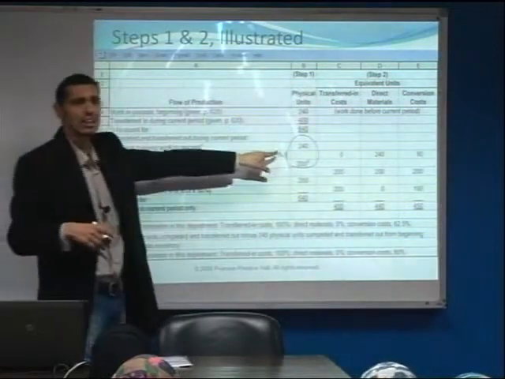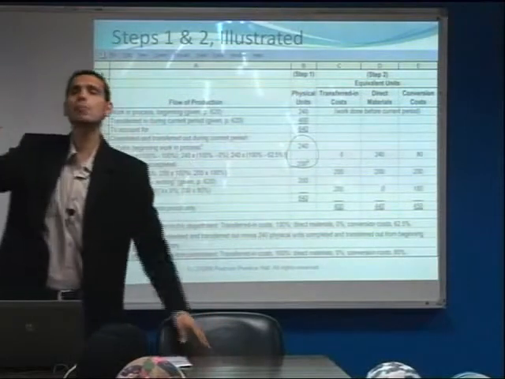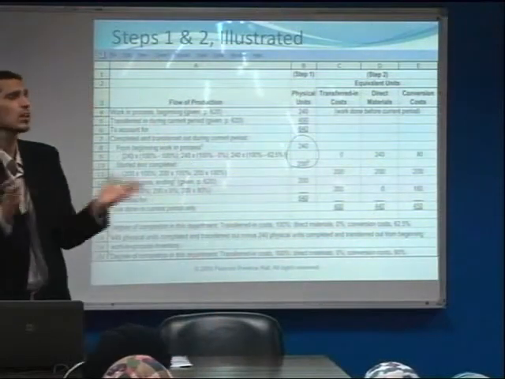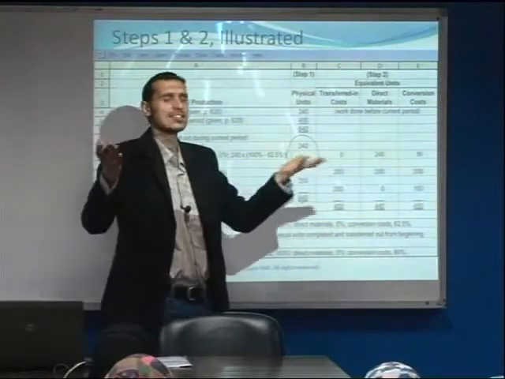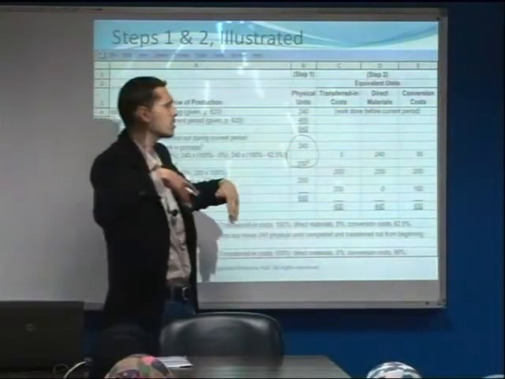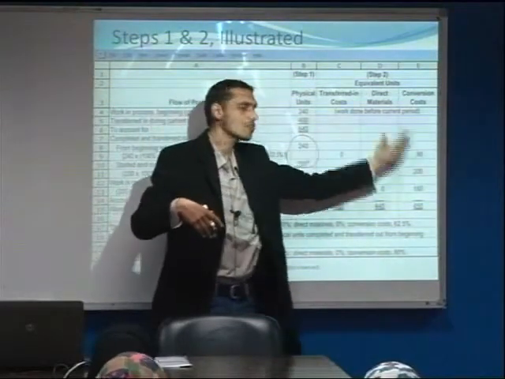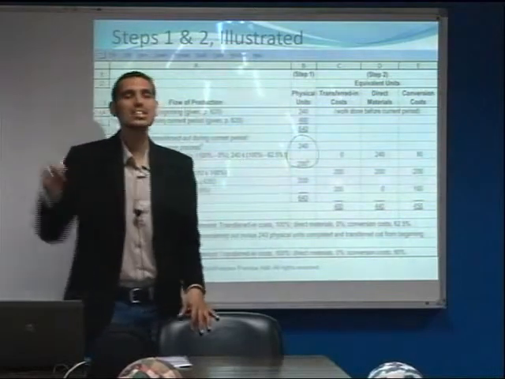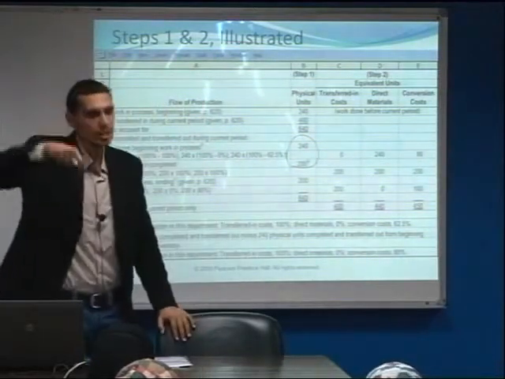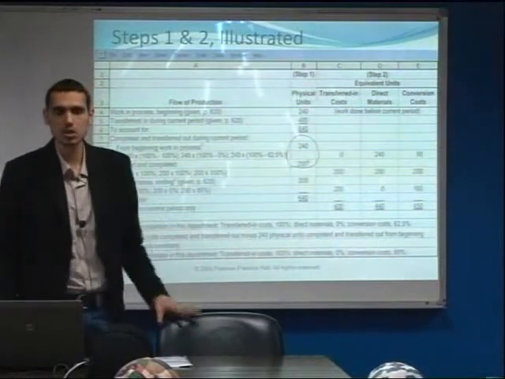Of course, for the 200, it has been transferred in this month and completed in this month. Therefore, it took 100% of all cost categories in this period. Therefore, 100% multiplied by 200 for each category. Always, units transferred in and finished within the same period would have 100% of all cost categories.